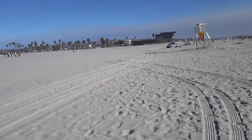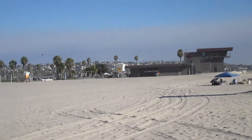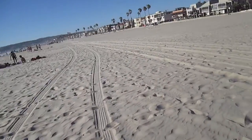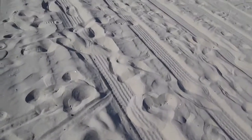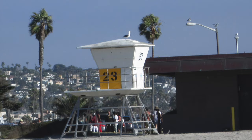Here we are at South Mission now. Right here is a jetty that splits the entrance into Mission Bay and also divides Mission Beach from Ocean Beach. Tower 23 is actually just hibernating there. Ocean Beach has single-digit tower numbers, while Mission Beach goes straight to double digits — a little interesting. Fun fact: the Tower 23 Resort in Pacific Beach is nowhere near the actual Watchtower number 23, which is still hibernating down in South Mission. It is typically installed in Pacific Beach between Watchtowers 22 and 24. The Tower 23 Resort itself is actually closer to Tourmaline Watchtower number 26.